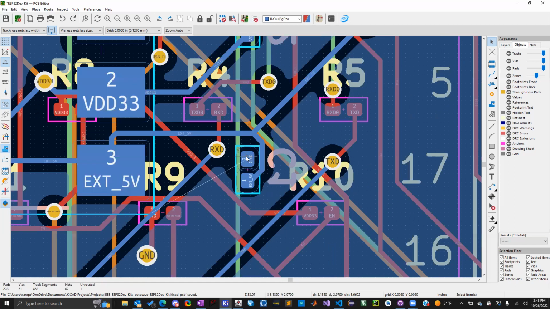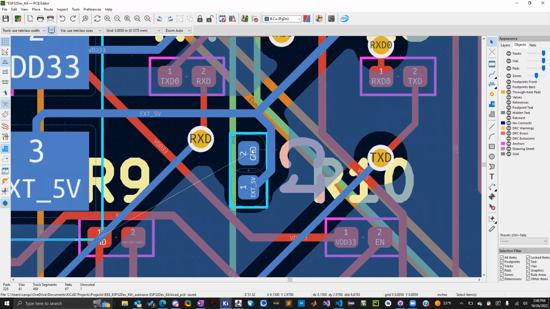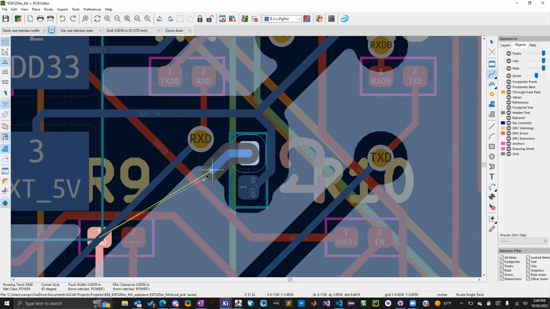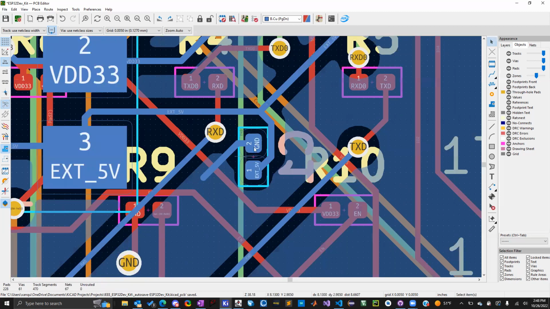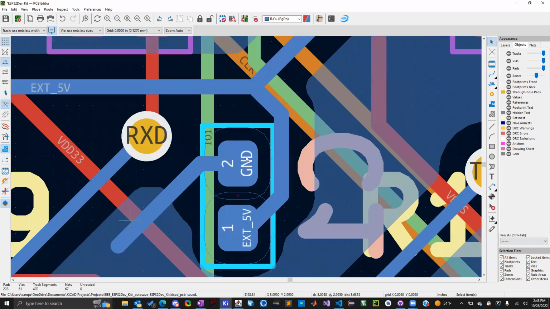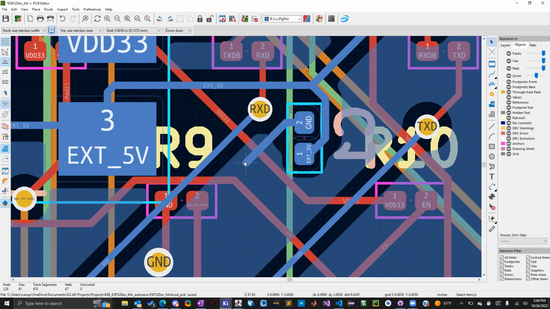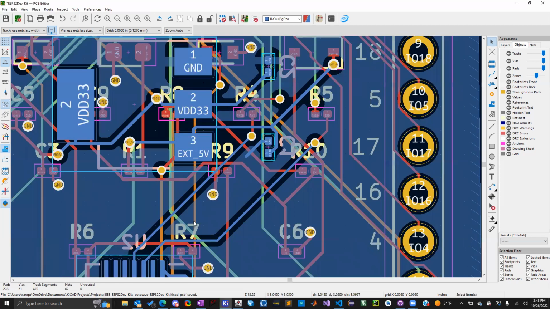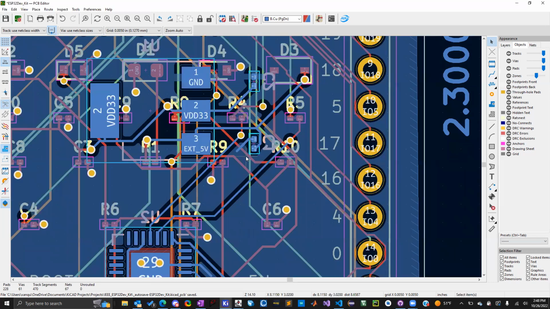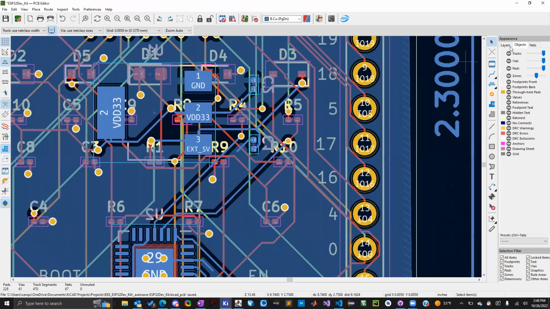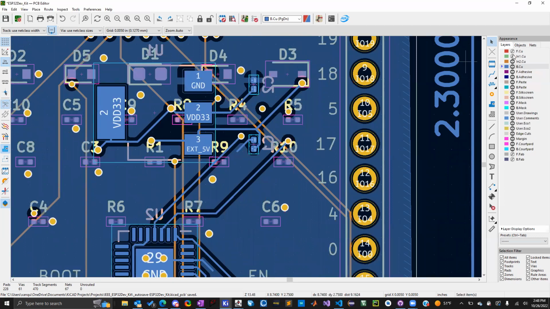One thing you do, oh, I don't even think I added a ground here. So this is just missing. And so I can add that track and then it's touching the zone. And so we're okay. And now that makes the ground connection that's needed. You do need to be careful. Let me turn off all these.